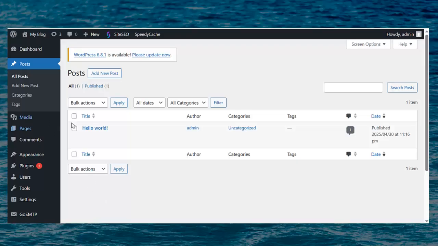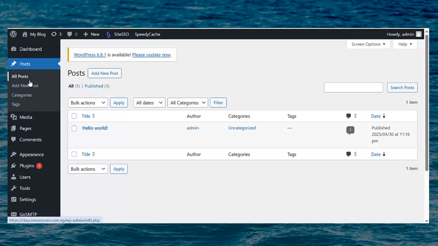We're back online. So this is the default post here. It's actually not important, because you can add a new post if you want to create a post. Under post, you have add new post, you have categories, you have tags.